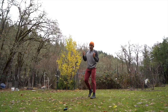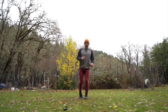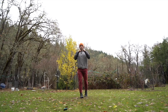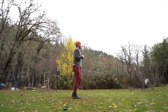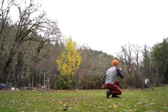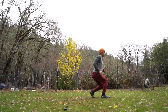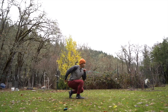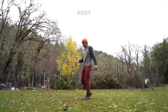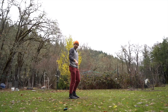Using this as an opportunity to recognize that support. As I lunge into this, I got the support here to go into more of that ankle flexion. Eyes up. Finding your own flow with it. And rest. Whew.